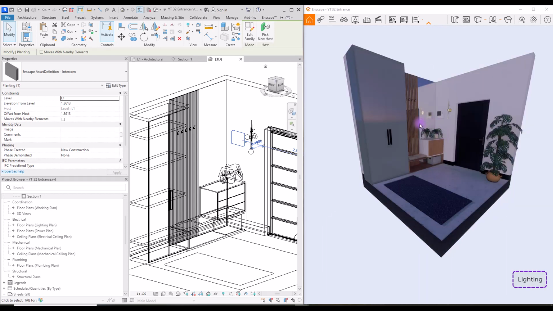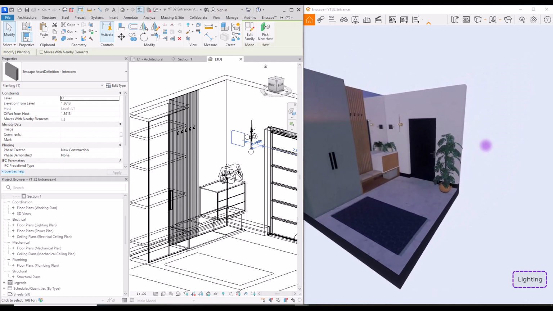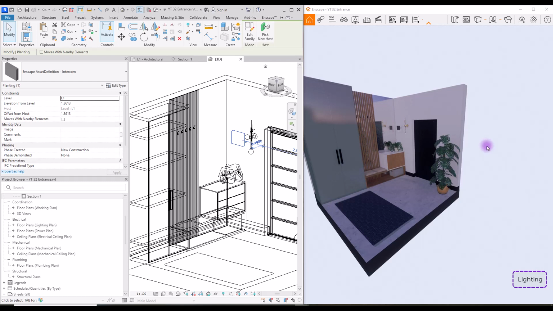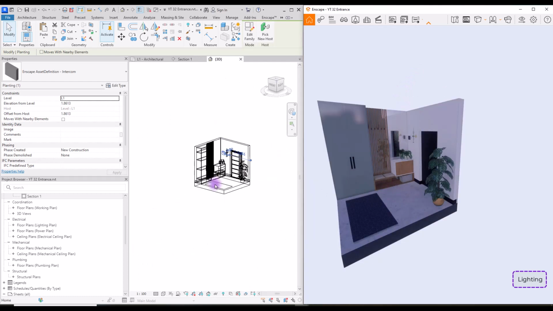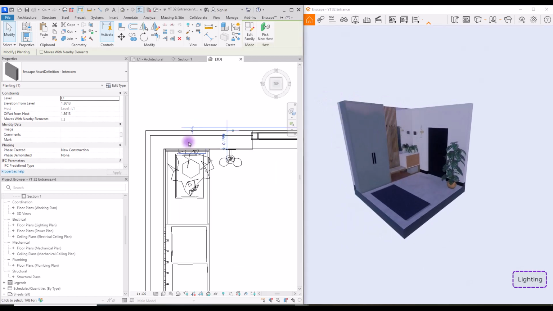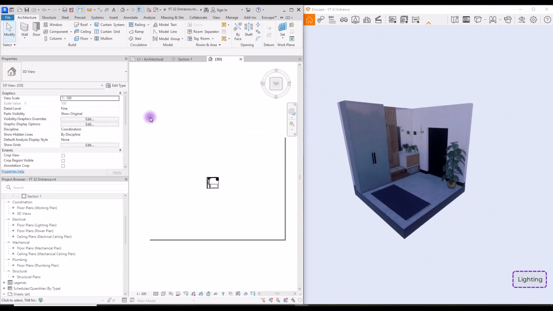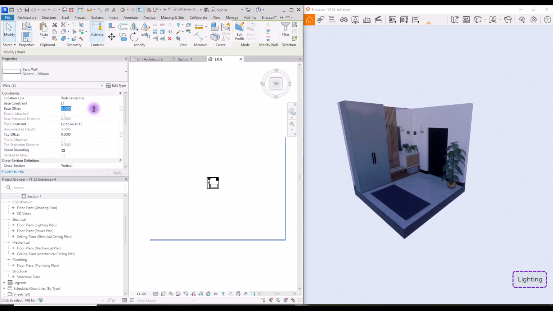In this scene, we don't have any window or opening to have natural light, so I don't think using sun shadow would be suitable here. Instead, we are going to add artificial lighting. If you don't want to see these reflections on your mirror, you can simply draw a wall around this. Create one like this. Delete these two walls and make it very big until you don't see any of these reflections. You see, like this.